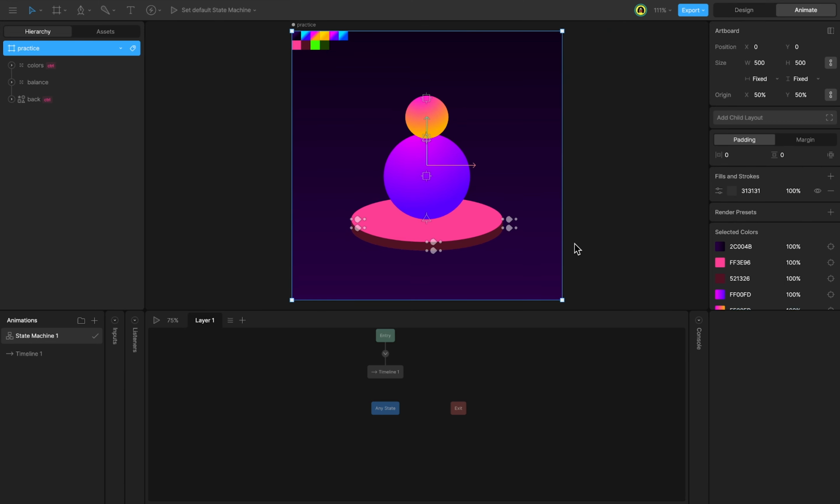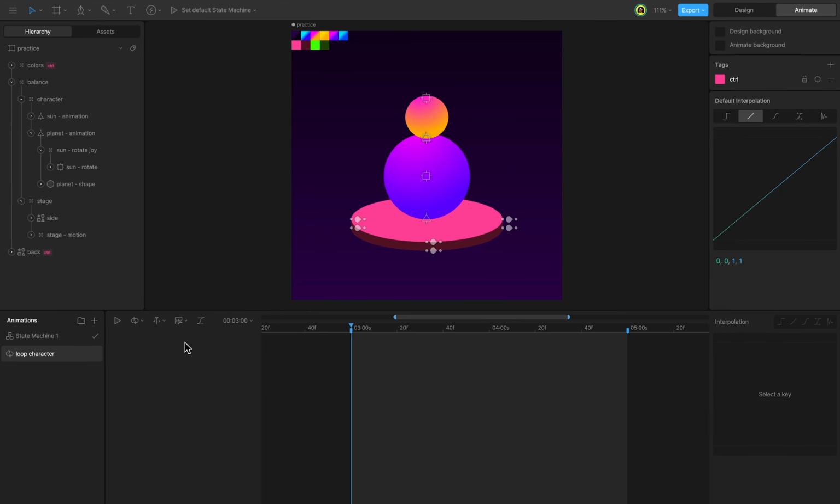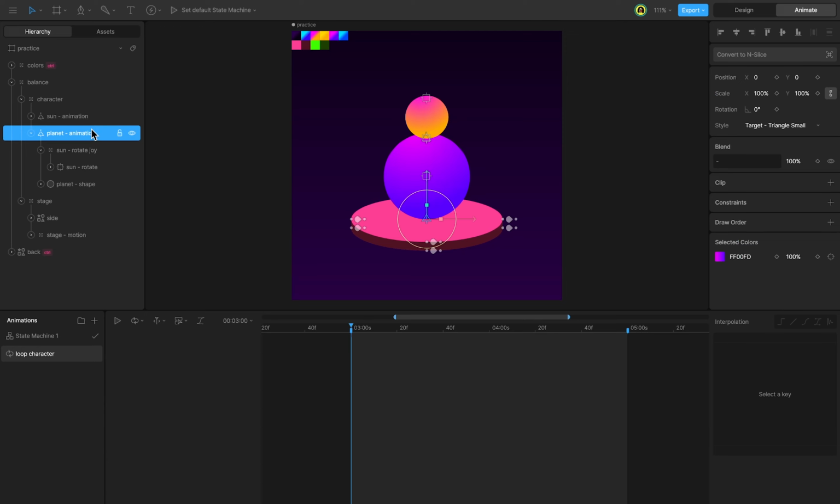Switch to animate mode and prepare the timeline for animation. Select Planet Animation and keyframe position X. Select Sun Rotate and keyframe rotation.